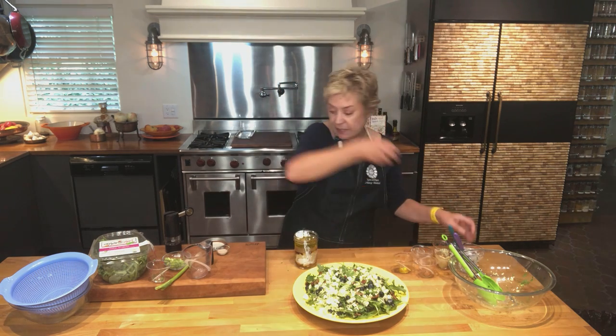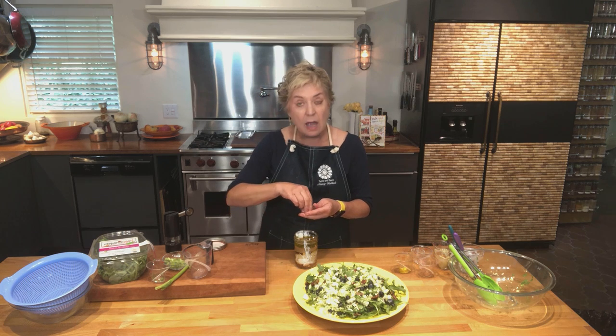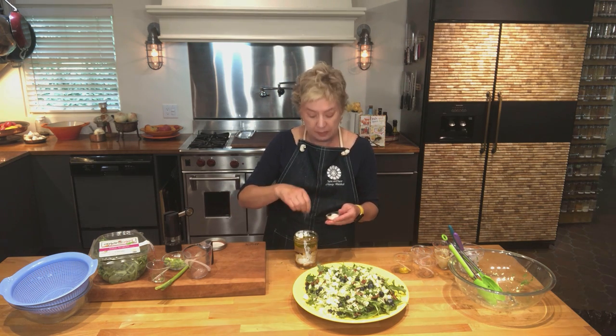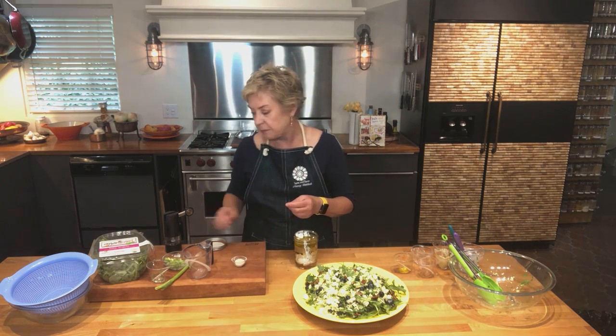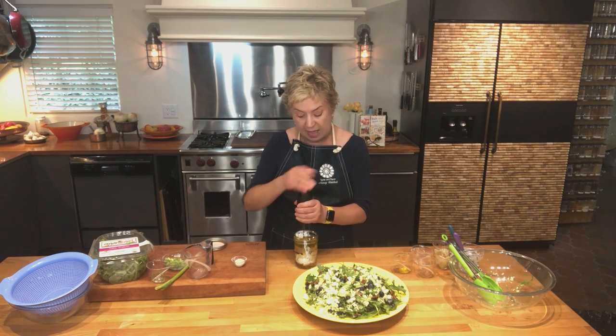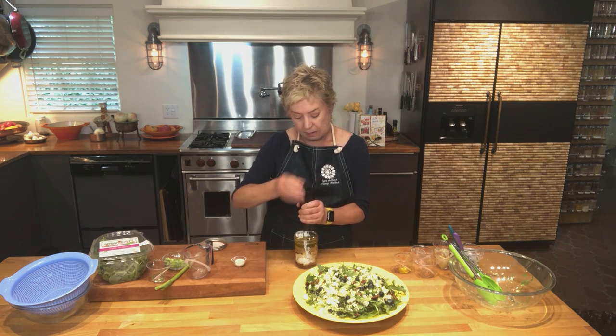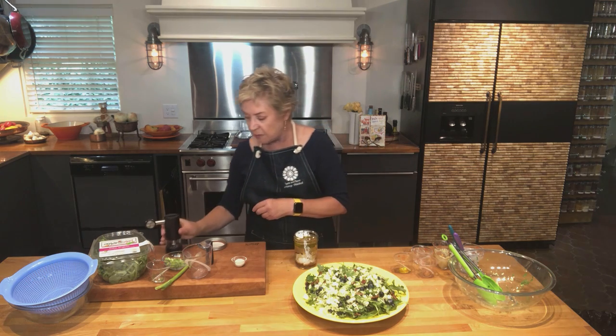And last but not least, I'm going to put in a little bit of salt. So I'm going to put in, this is probably about a 1/4 teaspoon of salt and some freshly ground black pepper. And then all I'm going to do is shake up my dressing. There we go.